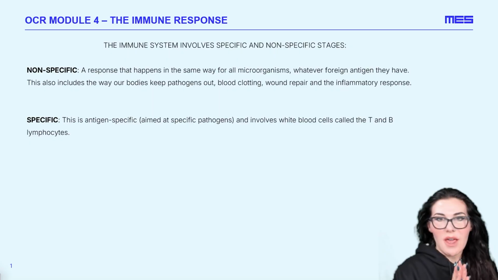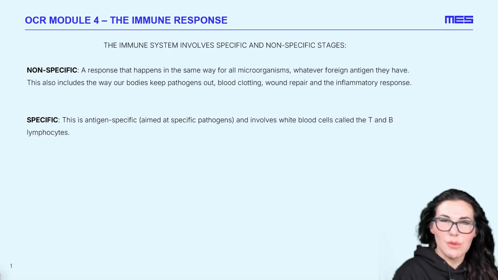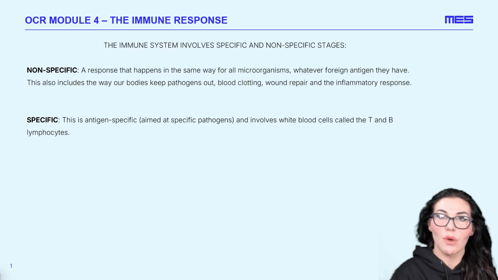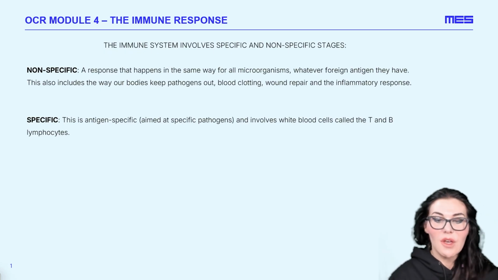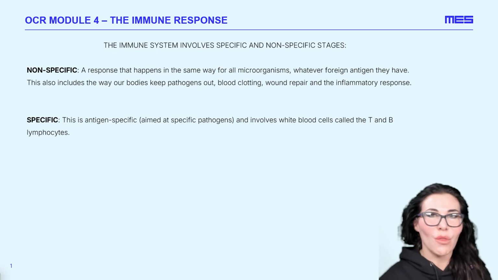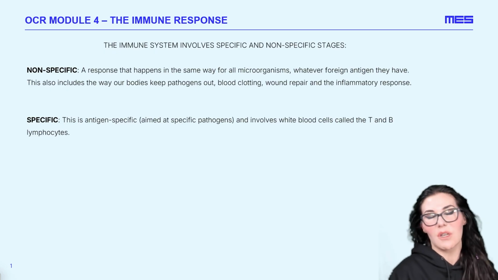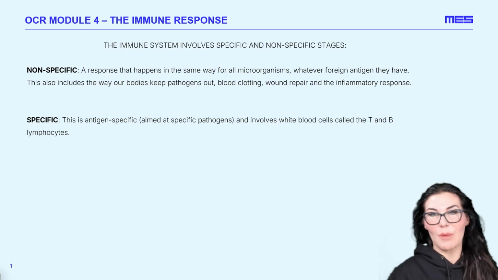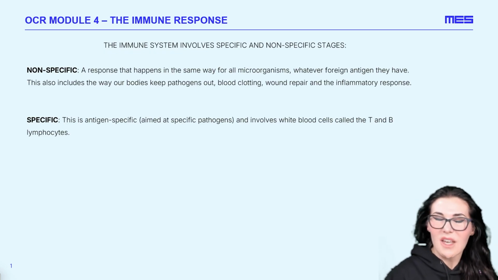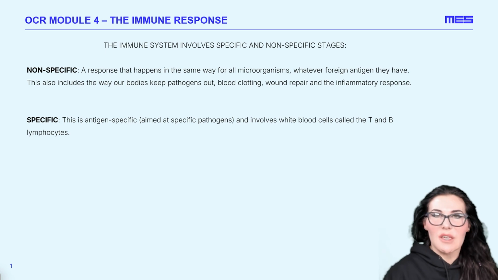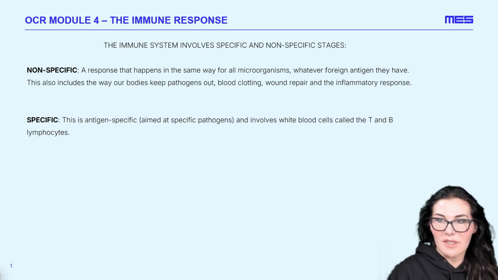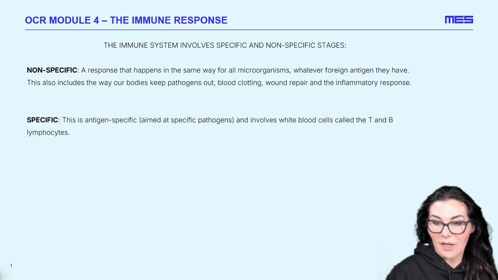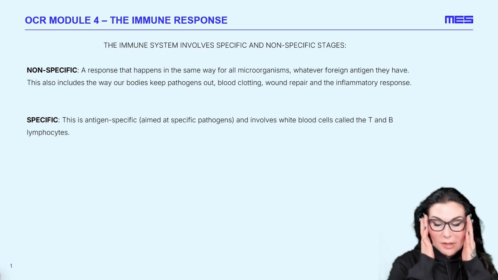Right guys, so we're going to try and get our heads around the immune response, which is quite a difficult topic because there's lots of different stages to it, and there's also lots of detail to it that you need to know about. For OCR, there's also a few little add-on things that you need to know about that you don't need to know about for AQA A-level biology. So in this video, I'm going to focus on OCR content, more or less the same as AQA, but with a few little extra bits, and I'll mention them as we go through them in case you are watching this as an AQA A-level biologist.